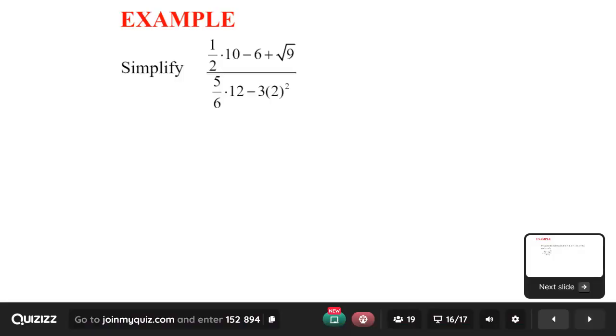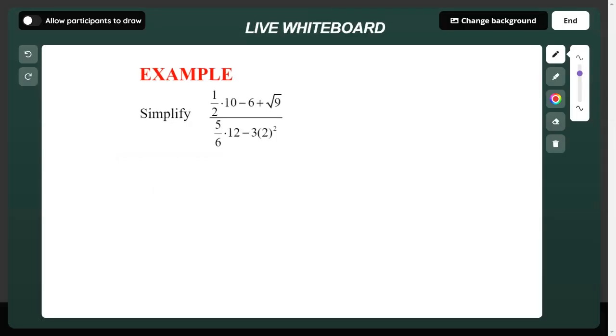See, I told you it's going to be worse. It's really not that bad. It looks ugly, I agree. But you just take it step by step. Your fractions, your numerator, your denominator are a group. So do your numerator as a whole, do your denominator as a whole, and then you can go and simplify from there. So starting with our numerator, looking at just the numerator, what can I do first?